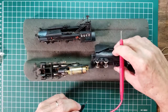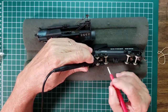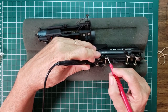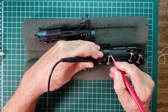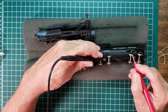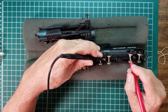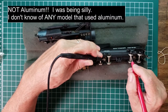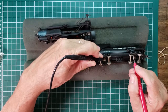Okay, let's do the tender. And this being the frame, right? And the left wheel, which would be over here. Correct? Yep. Left wheel and frame. Yeah, just barely. So this may be part of the issue we're going to have to resolve with this engine: connectivity. These wheels look kind of funny. They look like they might be aluminum or something. I don't know. Don't look like they have much brass content because of the color of them.